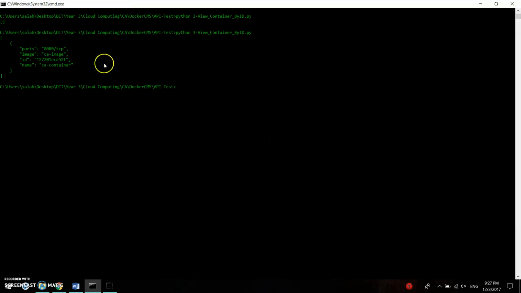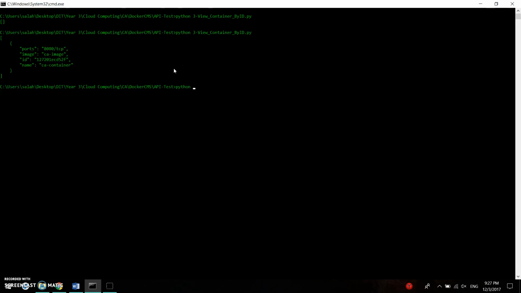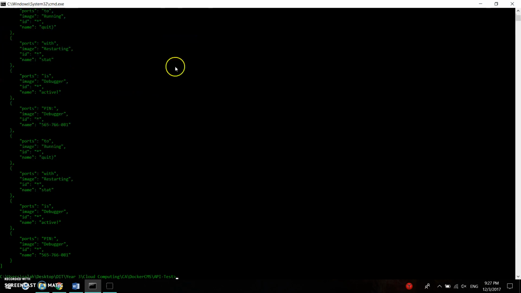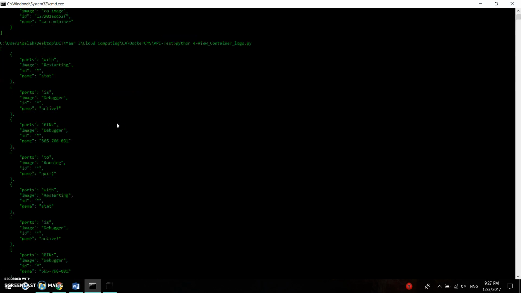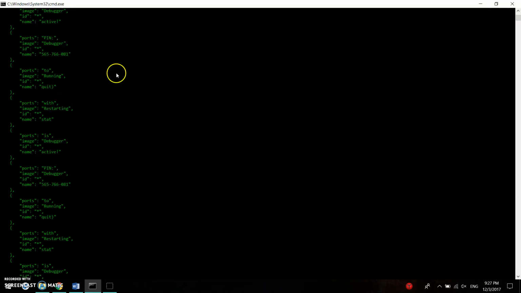And run it. So we found the same ID that's in the file. And then if we move on, this returns the logs. So all the logs for this container, I believe.